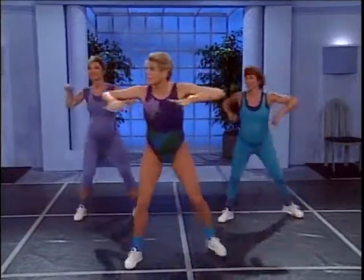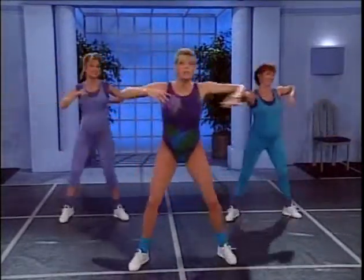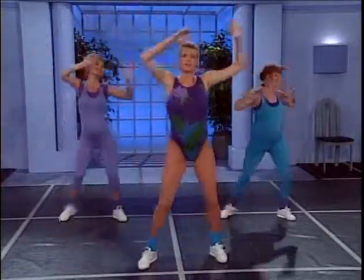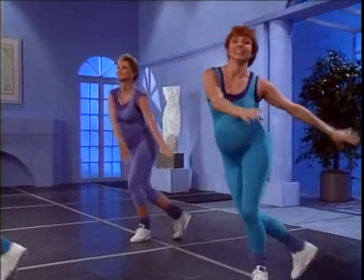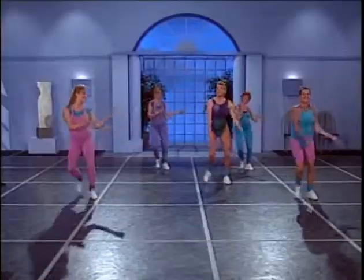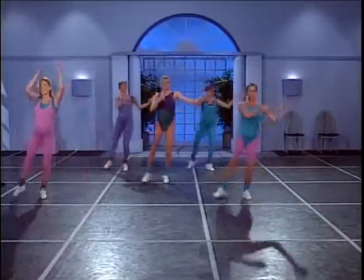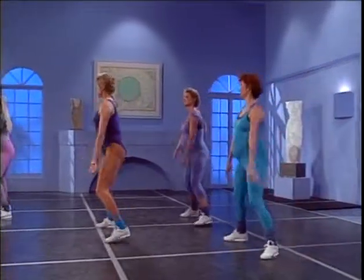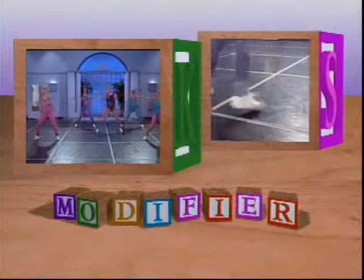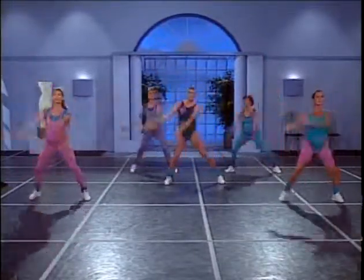Step behind, step behind. Now reach in front of you. Now reach to the ceiling and front again — you've got the pattern. Down, really reach out, really reach up. All the way through — take it down, and out, and up. Last time all the way through — bring it down again. Shake it out side to side. Give me four more. Travel across the floor and circle around and touch. Move it across the floor. Let's take that same move but make it a little bigger — round and up. If you're uncomfortable with this little hop, try taking two little steps to the side.